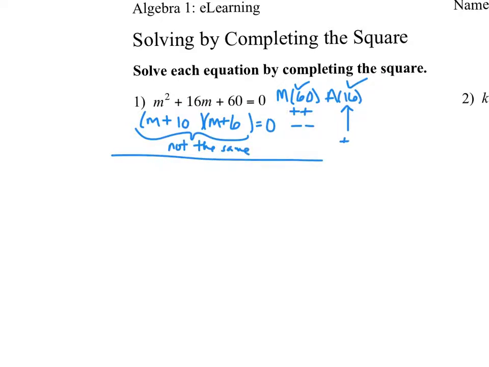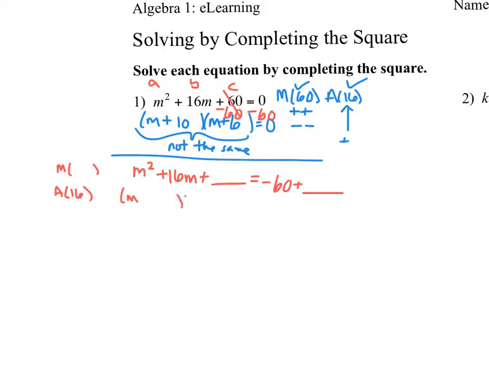So, you will start each time by moving your C value. Let's go ahead and put those labels back up. There's A, B, C. So we're going to subtract 60 from both sides and leave this spot blank, that's where the 60 was. And then I'll tell you we're going to have to do that on the other side as well. And what I want to come up with is a number that if I factor here, I get multiply to something, add to 16. Okay, well, if you think of the only number plus itself that gives you 16, you've got to use 8.